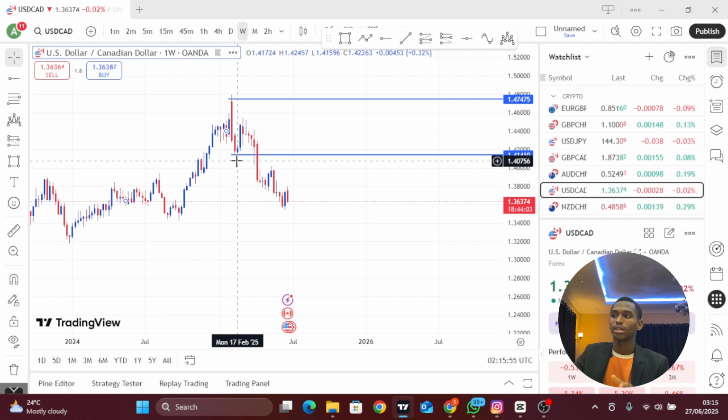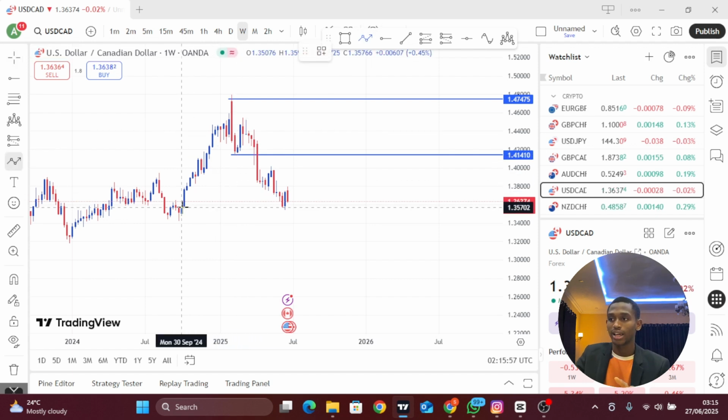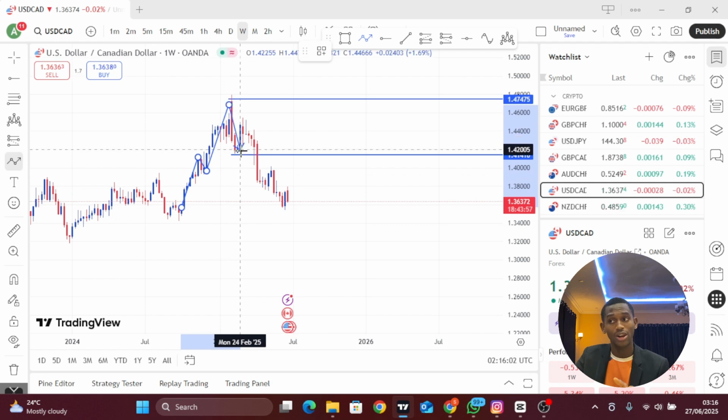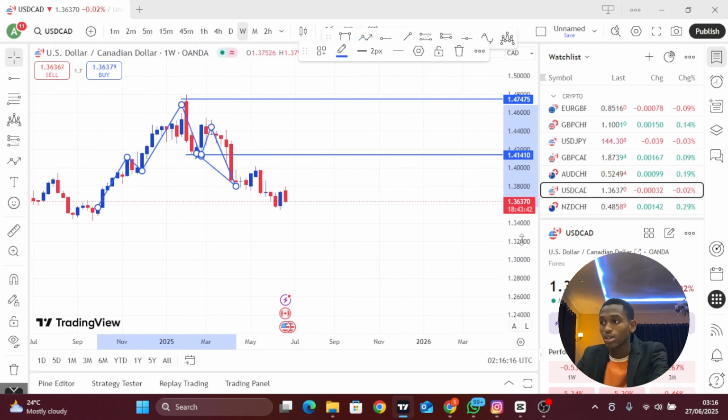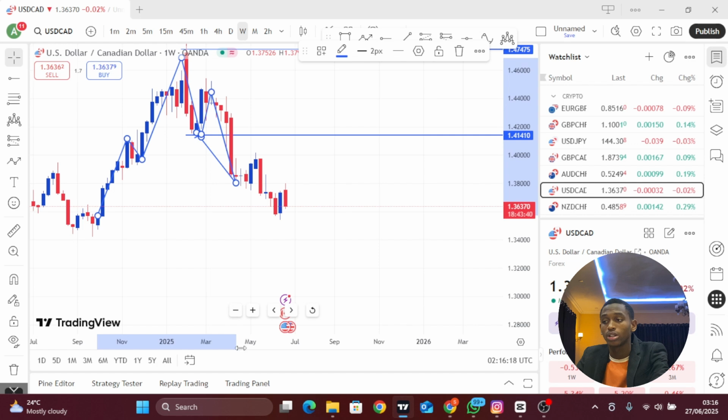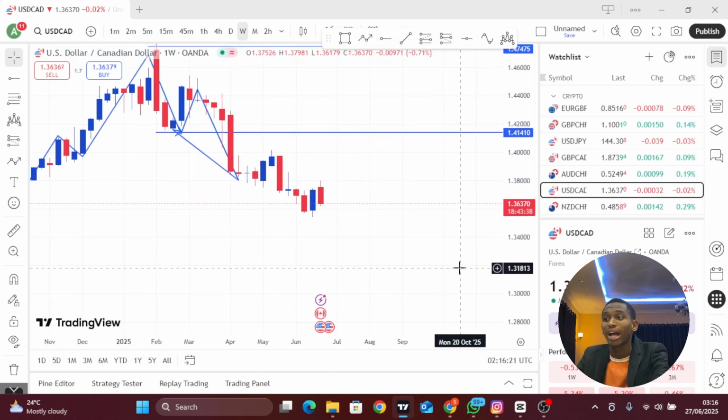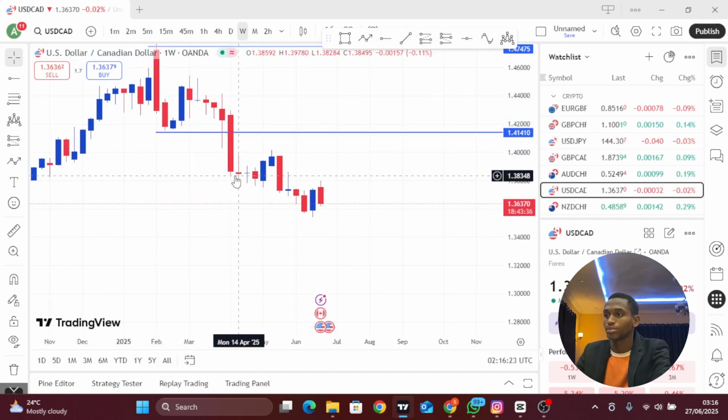Then what happened? The market has been making higher highs, higher lows, higher high, higher low. But then what happened? Break under, and you see this break was lower than this break. Now you see this triangular formation right here that I've always been talking about. Once you see a triangular formation, then obviously the break has happened. The break must have happened.